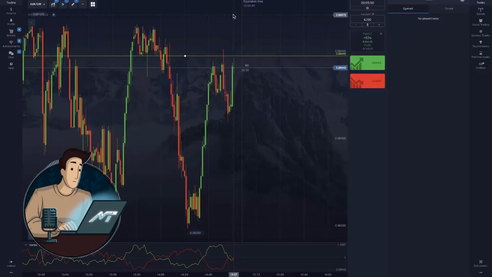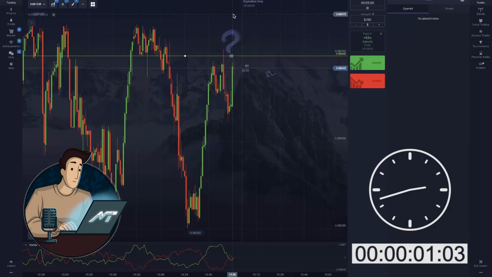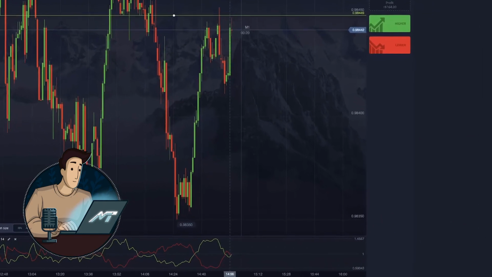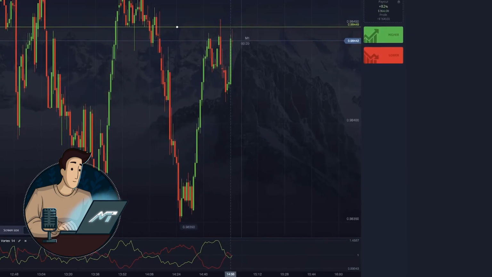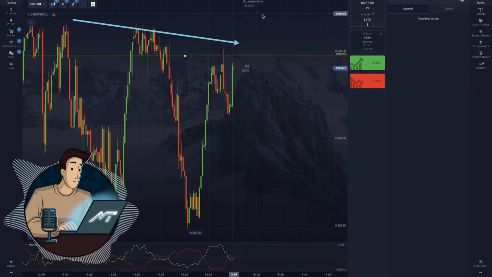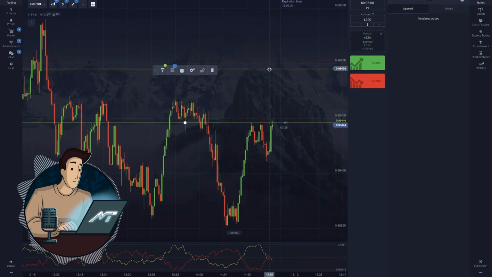Now let's look at this chart here. As is tradition, I'm going to give you 5 seconds to think about where the price is going to go next. Now, what do you think? I think that just one look at Vortex is enough to know for sure that the price is going down. The lines cross regularly, so now it's time for the red one to be on top. Also, the market's trading in a downtrend, so we trade with the trend, which is important. So that's a 5-minute put off this resistance level.